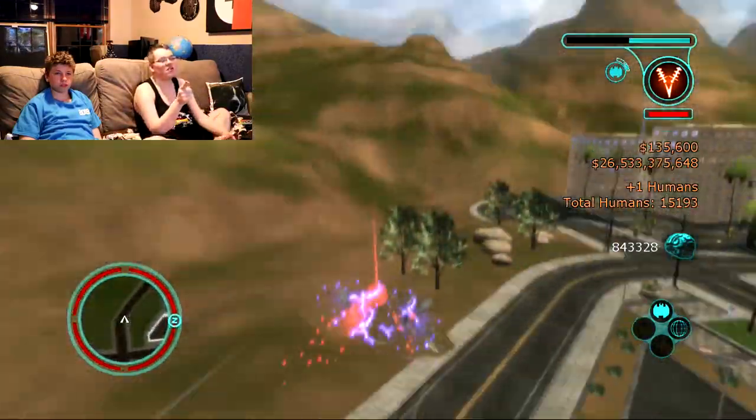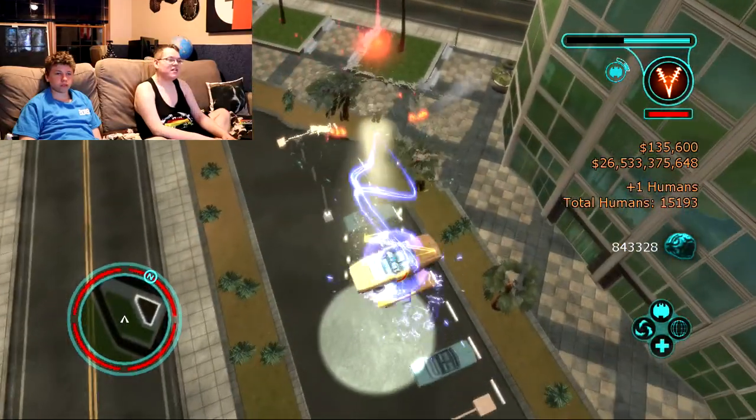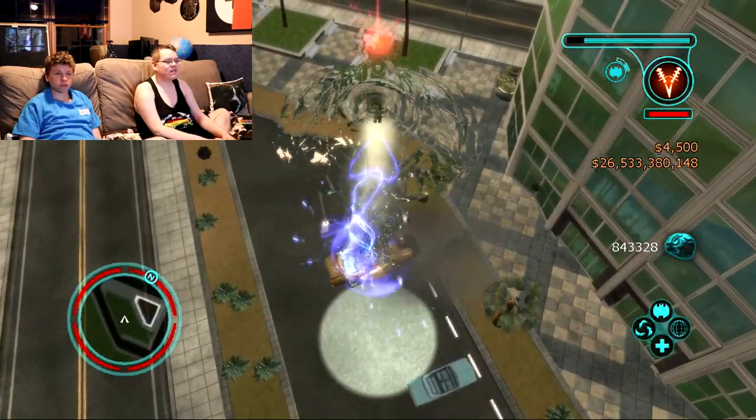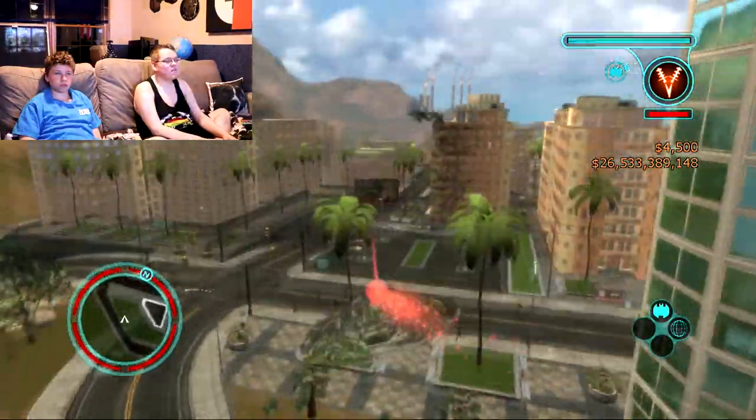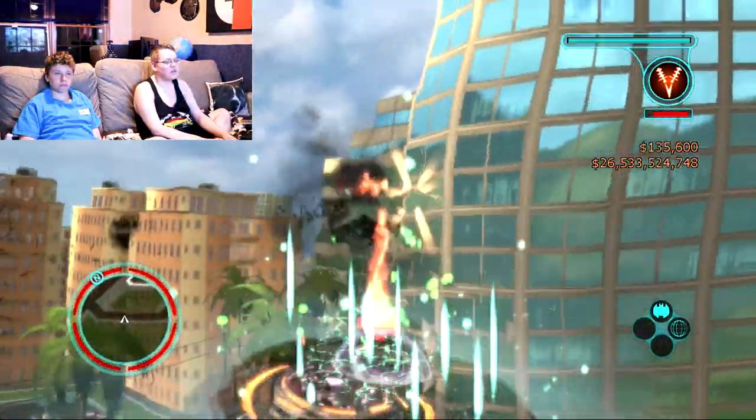Oh, there's a lot of cards right there. Look at them all. Okay, your health is full. And you're pretty good on ammo, I think, so you don't have to worry about that.